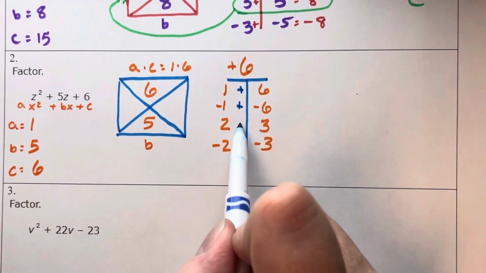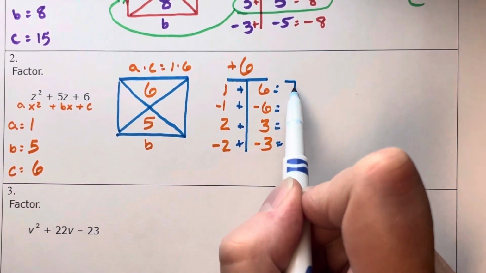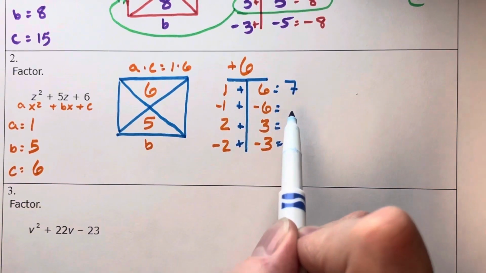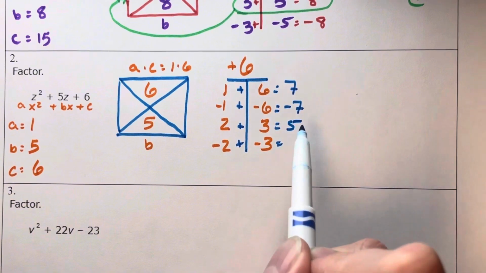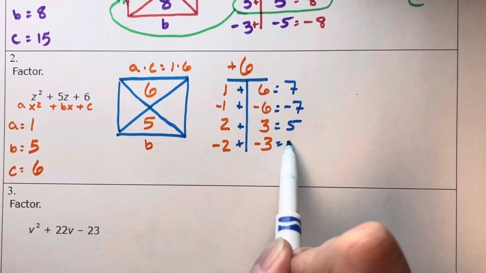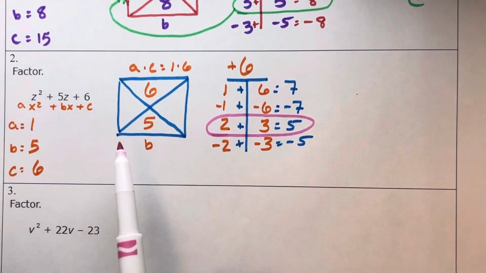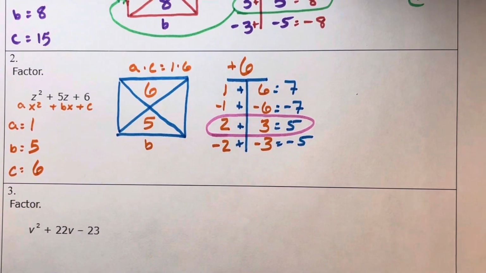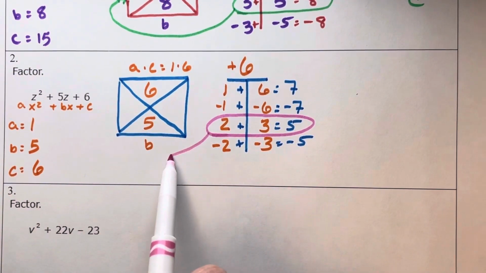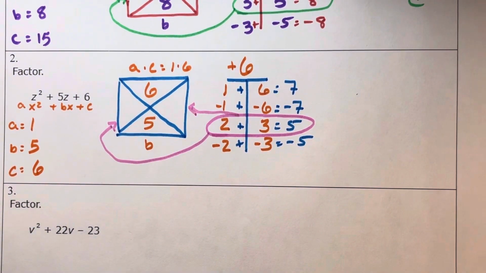So let's go find their sums and see what we can explore and create together. So we've got 1 plus 6, which makes 7. Negative 1 plus negative 6, which makes negative 7. 2 plus 3, which is 5. And negative 2 plus negative 3, which is negative 5. Hey, do you see what we need? I see it. Hey, we found it. So we needed the B number to be the sum of the 2 factors that we're looking at. And we're going to use those factors here in the wings of our box.